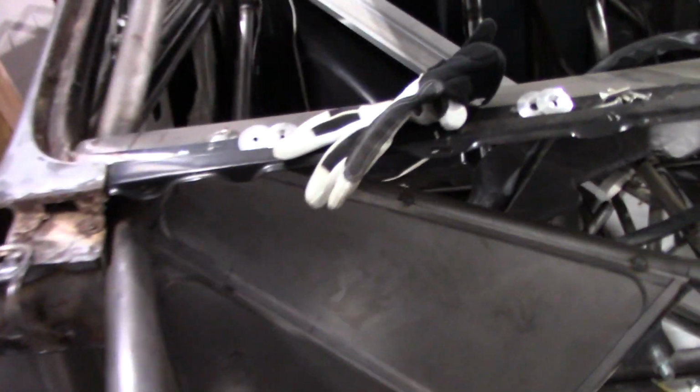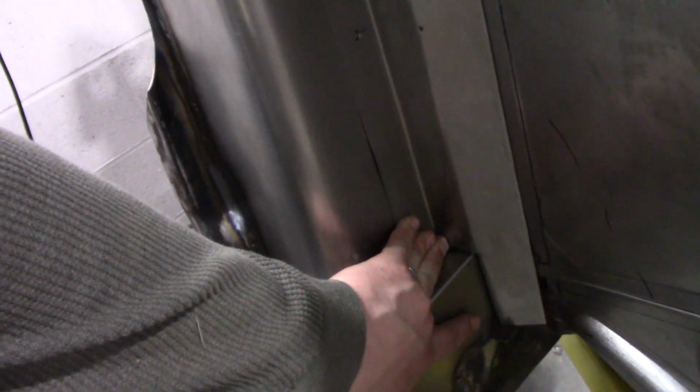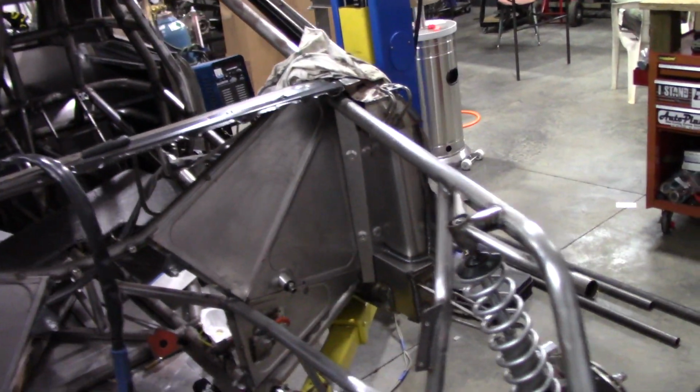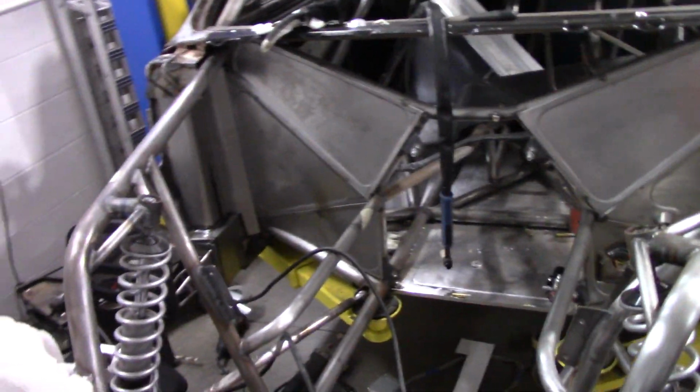Okay guys, this is basically what we came up with, and sorry it took me so long to get in there. It just kind of got complicated. You can see where it's mounted on the side now. And once I get everything all mounted in, that'll look very nice and smooth and clean. We're going to do that same thing. We'll have 1, 2, 3 mounted there. We'll do the same thing over there on that side, and it'll even it up, and it's going to look pretty clean. Just had to do it that way.